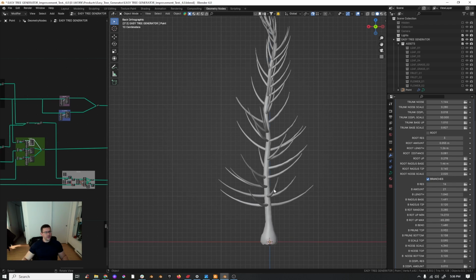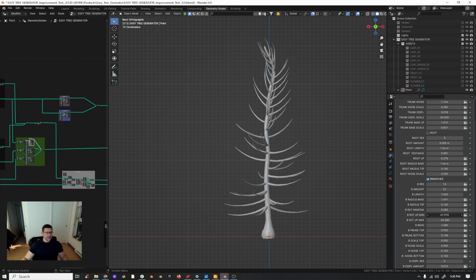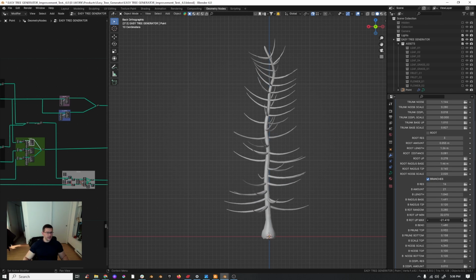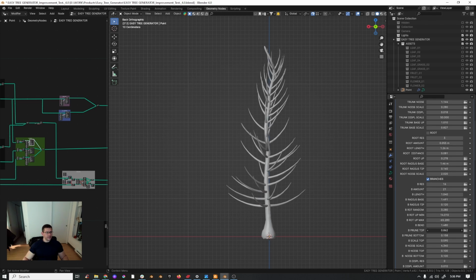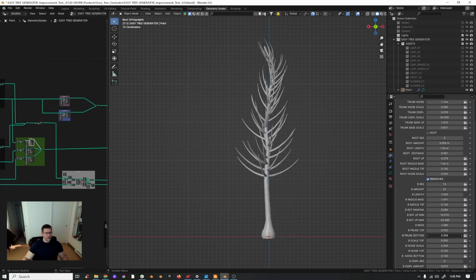You have the option of rotate up minimum and maximum. This means that you can play around with the rotation of your base and of your top as well. So you can go as you want. You can prune from the top, remove from the top, or prune from the back, or prune from the bottom.